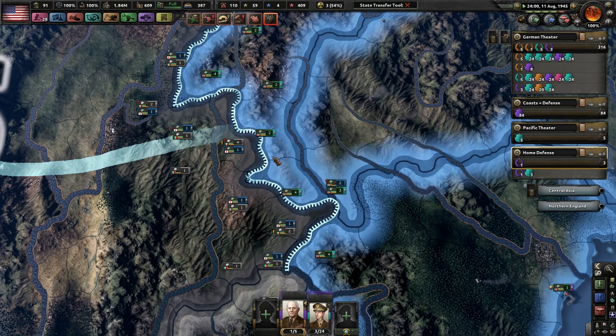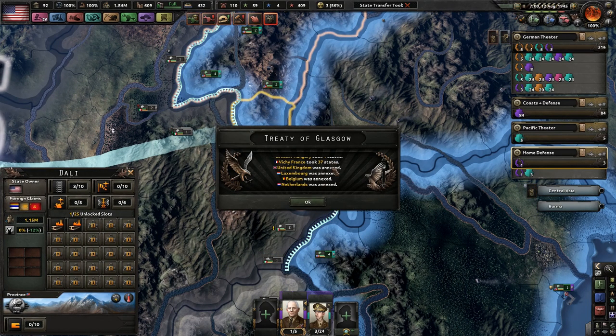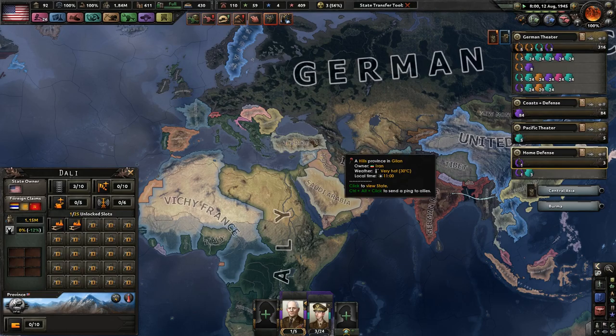Oh no, there must be a peace conference. The game is lagging very hard right now. Oh my good god. Oh, and they just annexed them. They straight up annexed everyone. Oh, no, they didn't. They actually puppeted a bunch of people. Okay, so this is interesting.